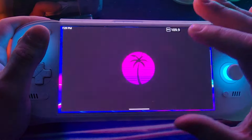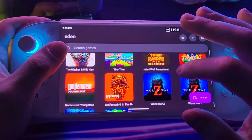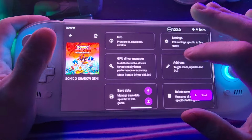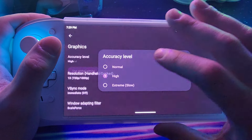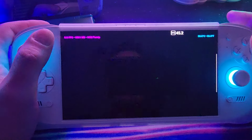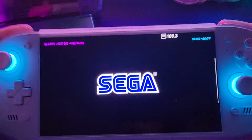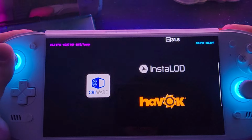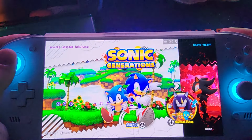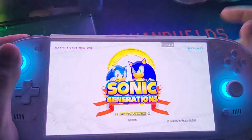Alright. We'll do one more. Where the hell is it? Alright, one last thing. That sucks because, come on, man. I don't even know what performance this is. This should be high performance. But then again, it doesn't need to be in higher performance. No. Bro, we don't want to play this.